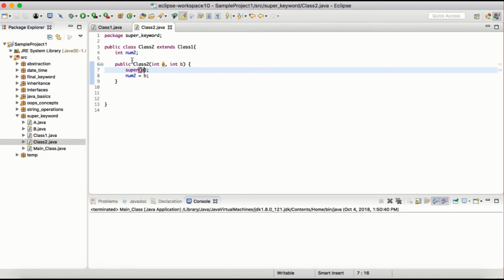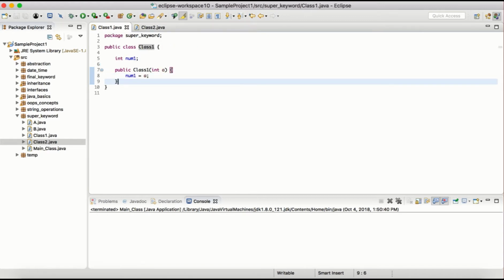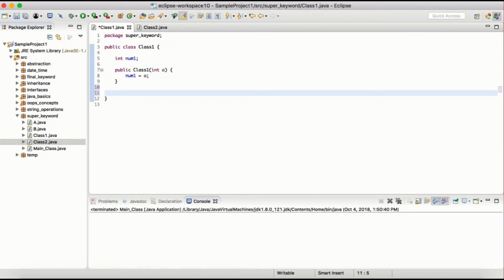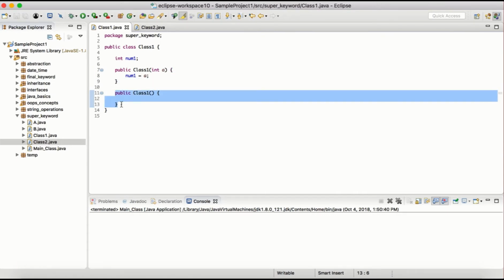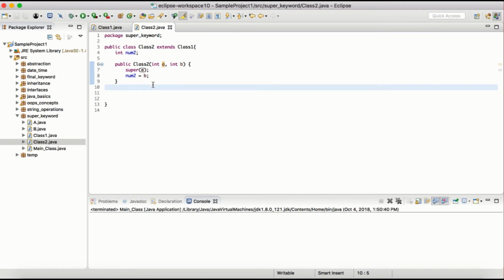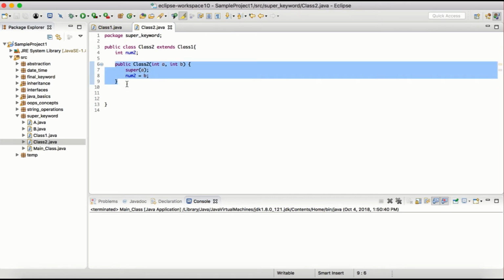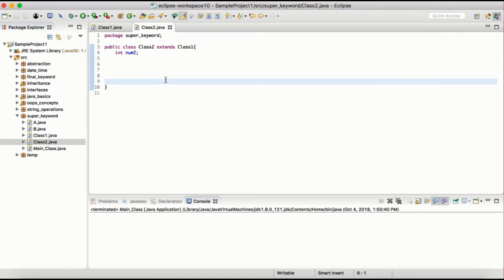Now there is a loophole over here. If class 1 still provides a no argument constructor, like for example public class 1, so if class 1 has constructor overloading and then it provides another constructor which is a no argument constructor, then for class 2 it is a choice. Class 2 can say that I will use the no argument constructor, and in that case it is not compulsory, there is no error.